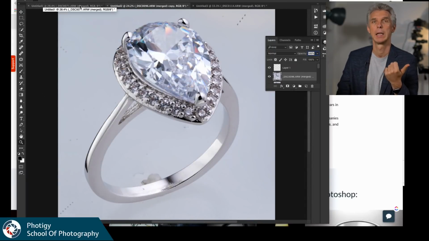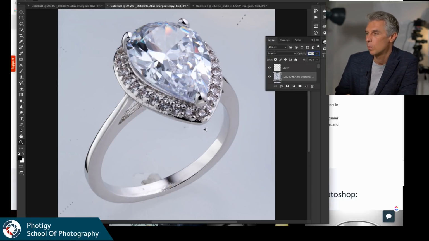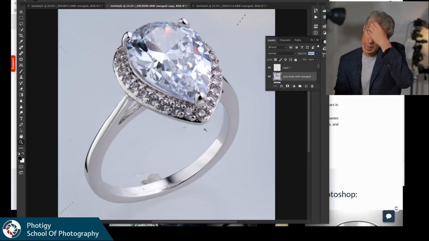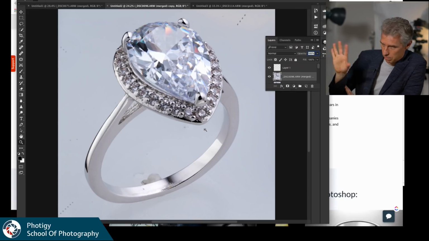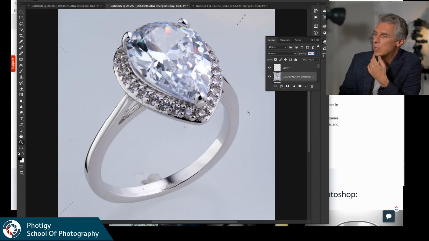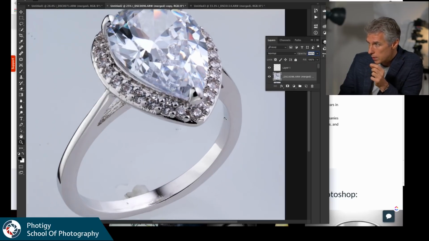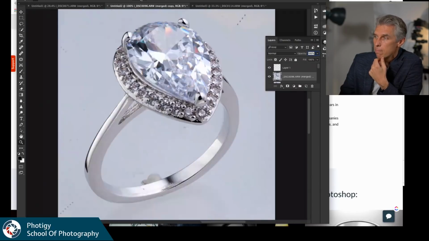It will have shooting, then focus stacking. I found a super easy way to do focus stacking. This is focus stacking in Photoshop. It's a cheap ring, don't look at this, but this is straight out of the camera. We didn't do anything to it. And it stacked really well. There are a few areas where I'm going to have to fight, because you see there are some not perfect things, but again, this is one of the ways to do this.